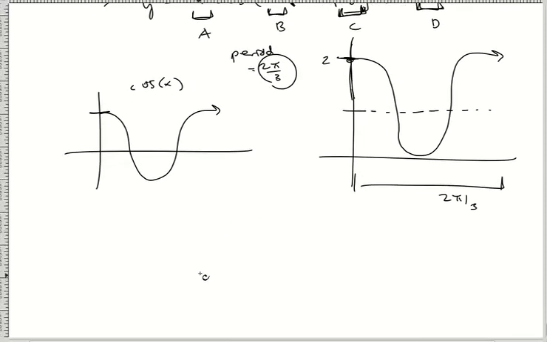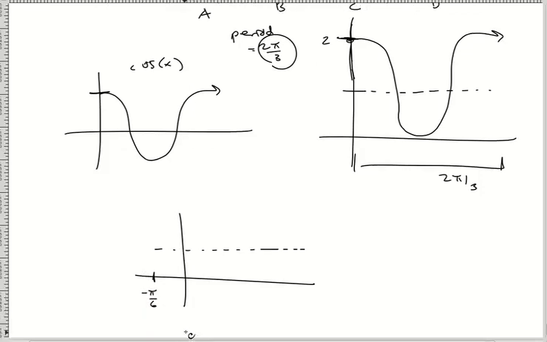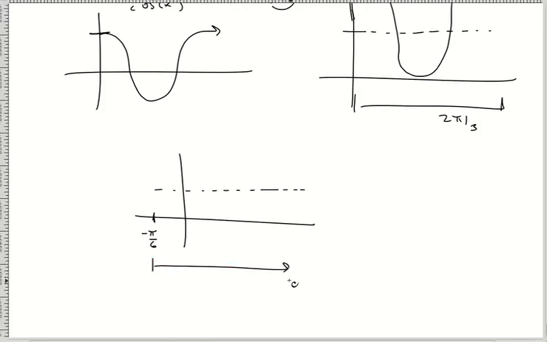So exactly where pi over 6 is and all that stuff, I'm not going to be perfect with it. I'll try. So that's my 1. Let's just say negative pi over 6 is about right here. And I'm going to go a full distance of 2 pi over 3 from this starting point. I start up high and work down low. Here we go. Something kind of like that. Again, this will keep going forever and ever, but that's the main part of it there.